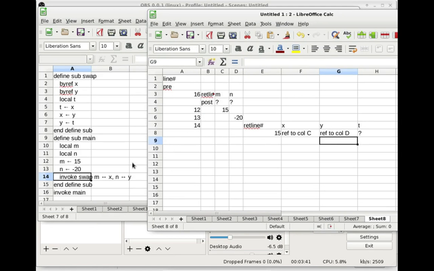So the key part of passing by reference is a pass by reference parameter is a reference to a particular column. Whatever column M is using to specify the parameter, X becomes a reference to that column. Okay? So when you look at parameter X, you would not even know the name of the local variable that column C was corresponding to. That's the idea. It tells you where to find the column. It doesn't tell you the other name of that column.